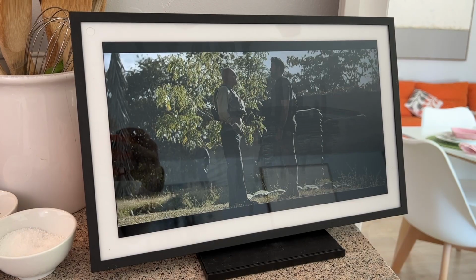I was able to get my hands on an Echo Show 15 here for a few days, and I tried the Fire TV viewing experience. For many years, I had a small TV in my kitchen, and I found it to be really handy for loading up shows while I was making dinner or watching the news while I was starting my day. When old-timey TVs kind of fell out of favor, I got rid of it, but I always missed the experience.